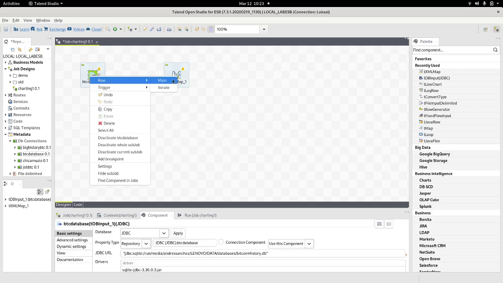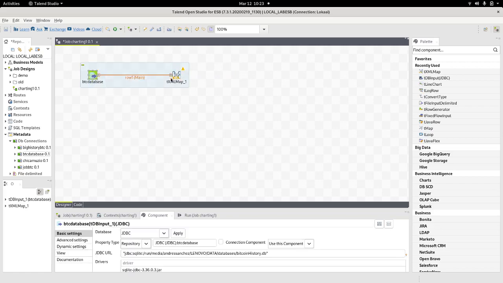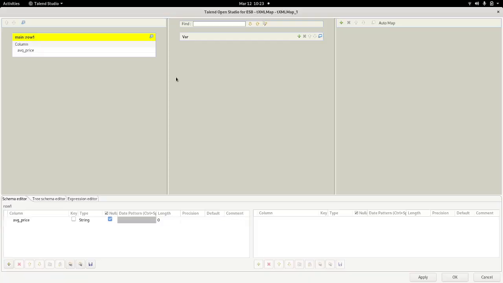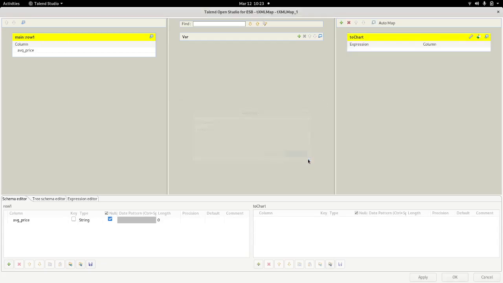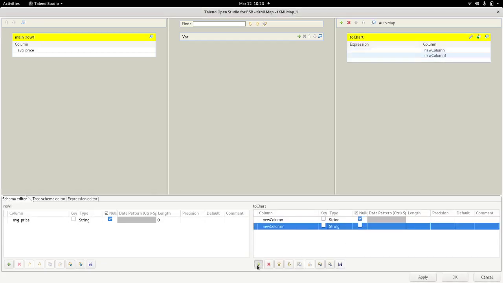I bring it into a map, and here I will construct what the chart needs. So let's call this to chart. The chart will be working with three fields.